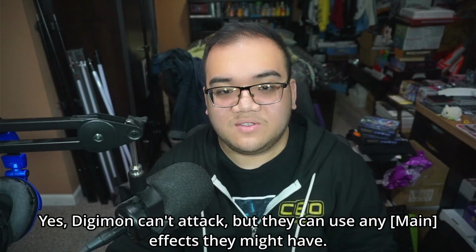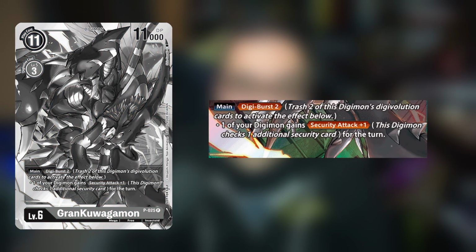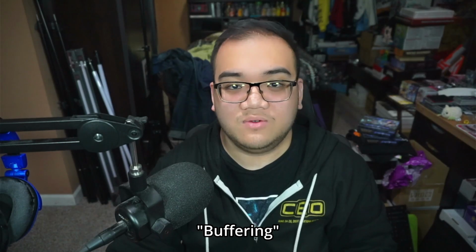A couple examples of this are ADR01 Jerry suspending to search the top 5 cards of your deck, or using promo Grand Kuwagamon's Digiburst effect to give one of your Digimon security attack +1. A couple of people in the Bandai server have taken to calling Digimon's version of summoning sickness "buffering," but we'll see if that catches on.